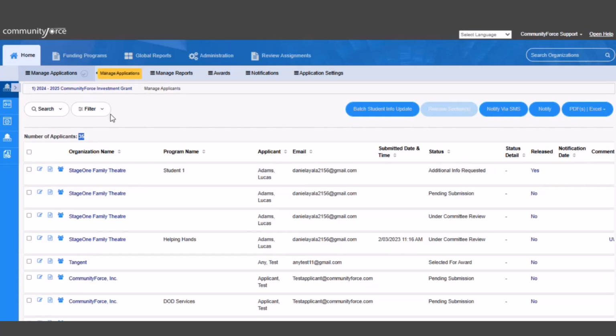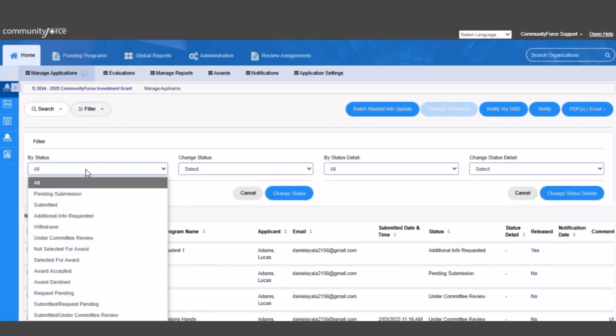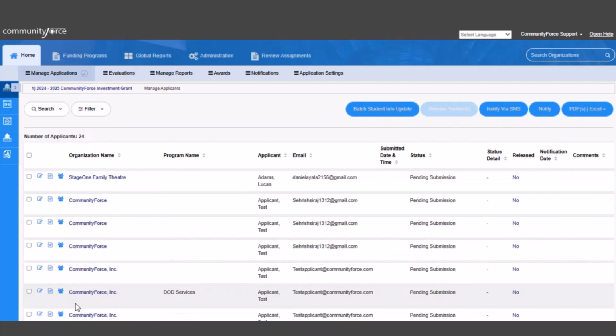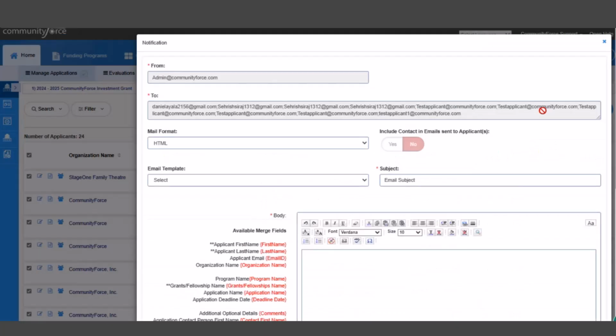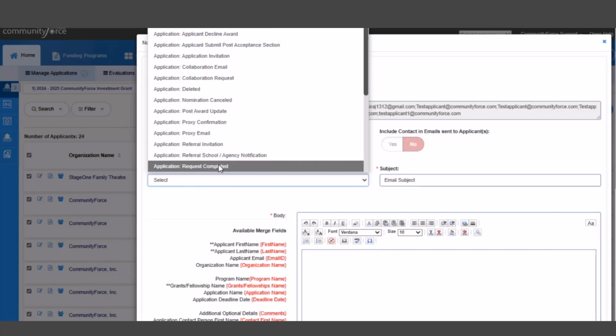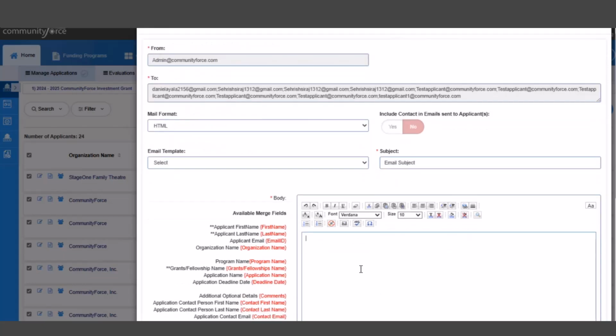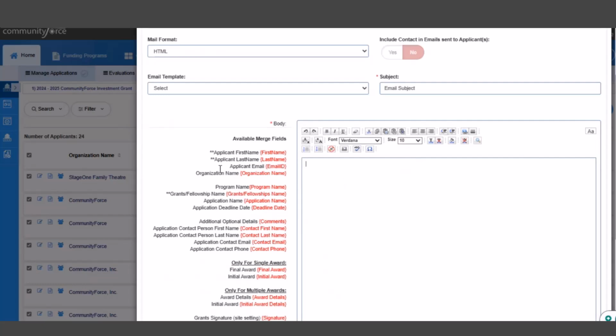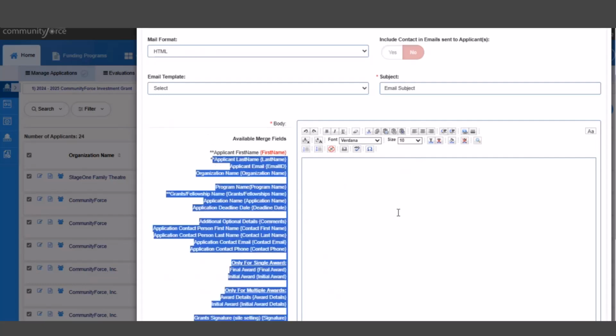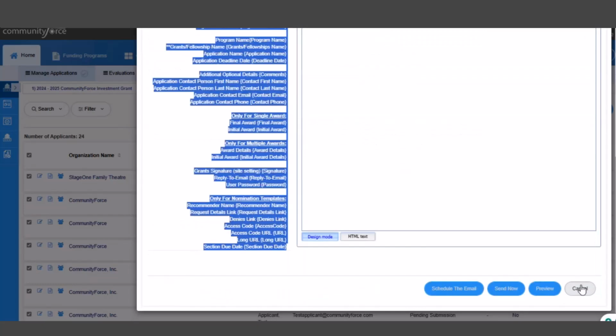If you want to see applicants that are still pending, you can apply the filters, and from here, you can then maybe notify these applicants that the deadline is approaching soon. Select these applicants, select Notify, and here you can use the template that you have already created for the notification reminder. You can simply create the email by using the available merge fields on the left. These emails can also be scheduled within the Notification Center.